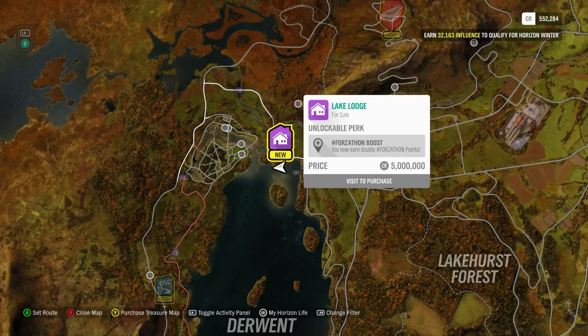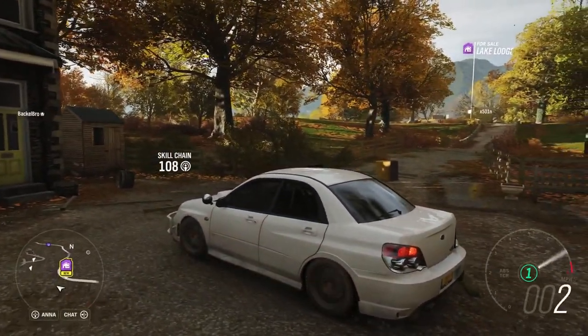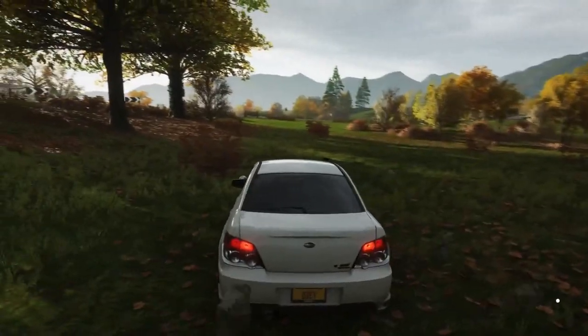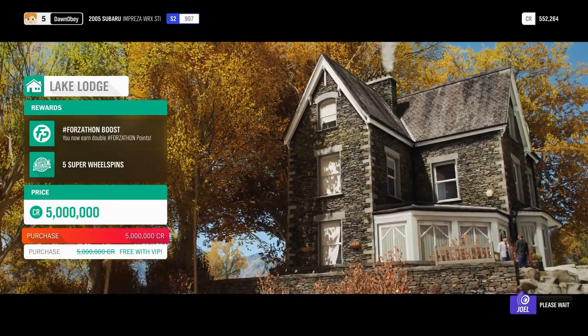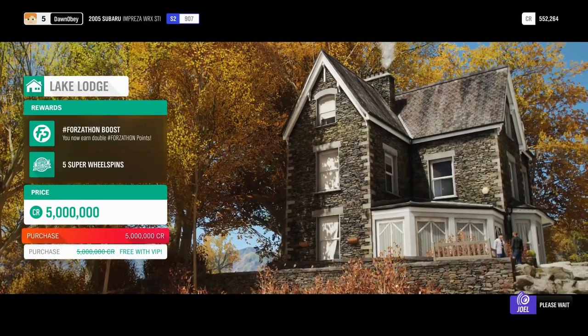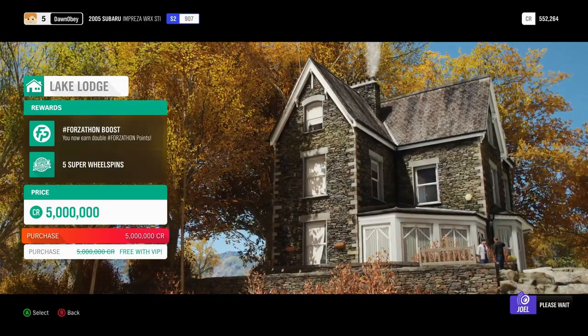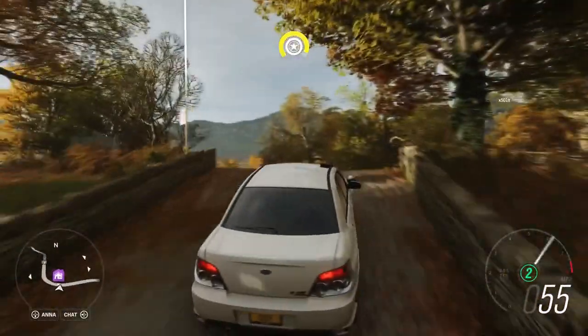Lake house — 5 million dollars to purchase. That's a crap ton of money, 5 million dollars, but it's doable. It gives me the option to view it but we're doing a video on something else. By the way, a house like that would not cost 5 million dollars — maybe 400,000, but it depends on the history and where it is and a lot of things.